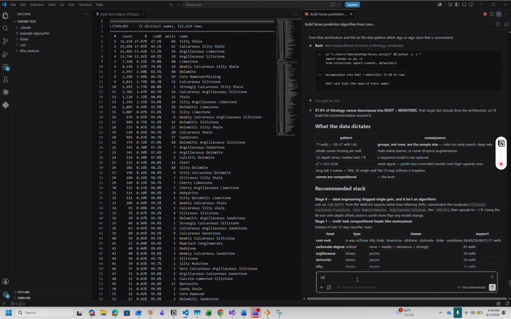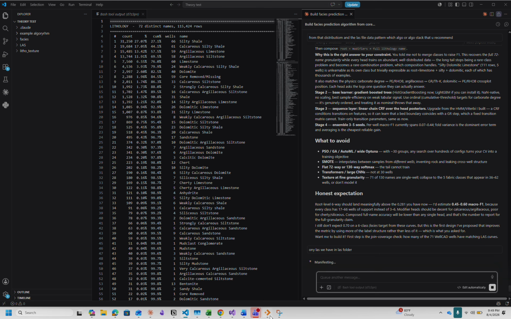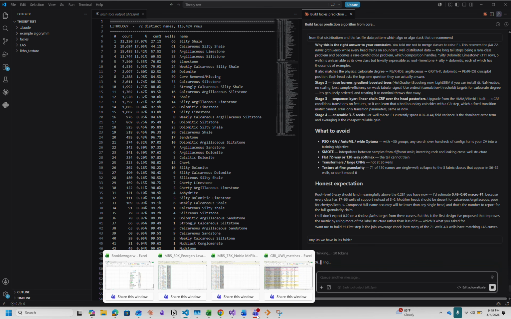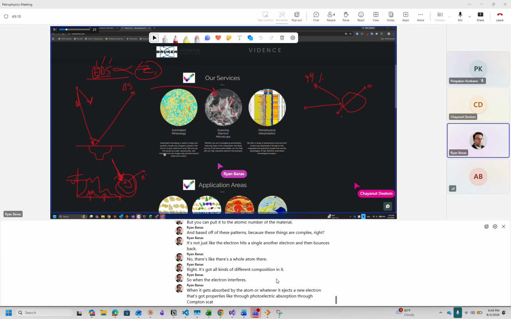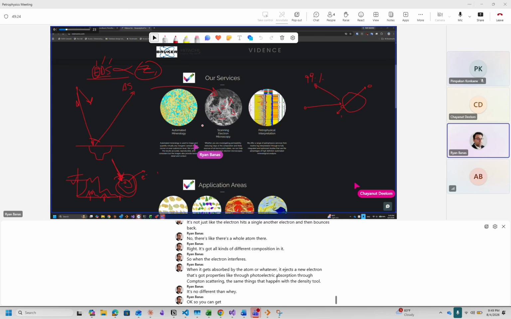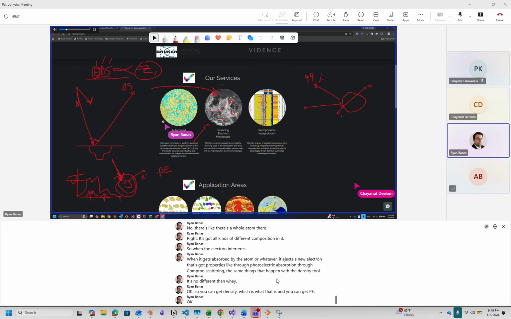That's got all kinds of different composition in it. So when the electron interferes, when it gets absorbed by the atom or whatever, it ejects a new electron that's got properties, right? Through photoelectric absorption, through Compton scattering, the same things that happen with a density tool. It's no different in a way, okay? So you can get density, which is what that is, and you can get PE, okay? And that's kind of what that is in a way.